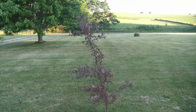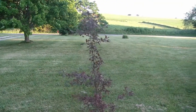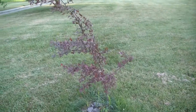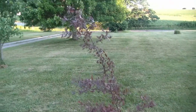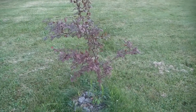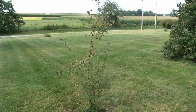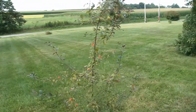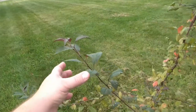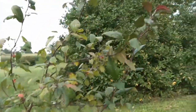This is a tree I transplanted — it was growing as a weed, essentially, in one of the planters under another tree. I transplanted it about a month or six weeks ago and it seems to be doing fine. I don't know what kind of tree it is, but it looks cool — it's kind of a reddish color. Here's an update: you can see it's got lots of new growth, most of the branch tips are sporting new growth, so I'm sure this one's going to be fine.